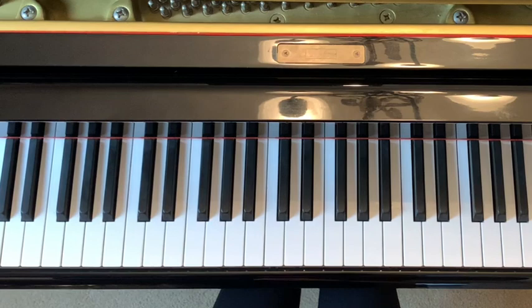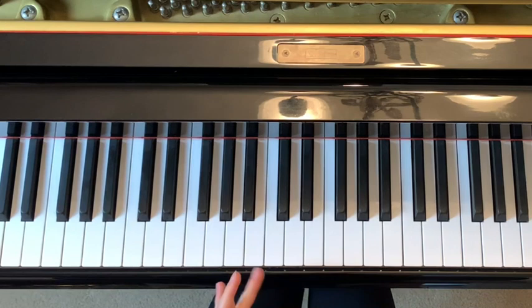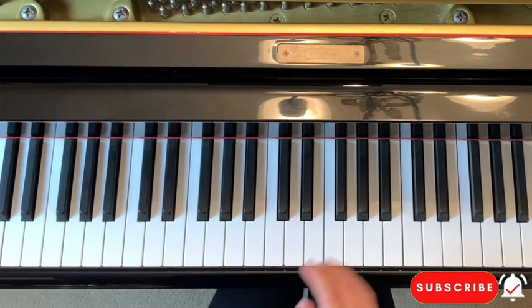So now we're going to put both hands together here. The best way to do this is kind of just watch me do it and practice it a bunch, and then you'll get the hang of it in terms of when to do each one. But as long as you know that you hit each chord in the left hand four times, and no more than four times, you won't mess up the timing.